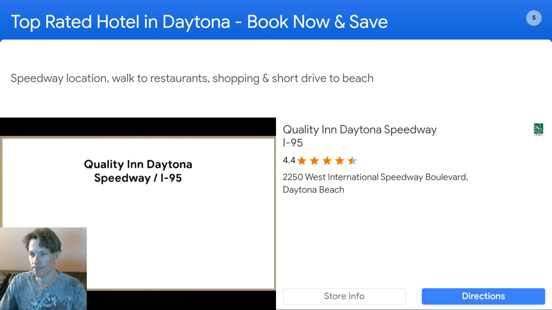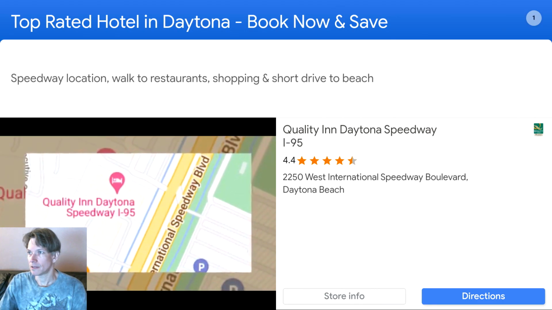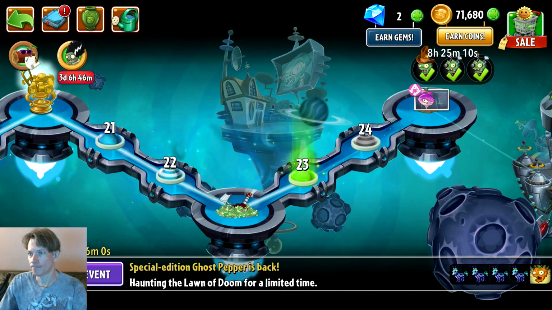Exit to the map. Back to the map. Oh god, exit to the ad. Exit to the top-rated hotel in Daytona. Bye-bye! So, I'm not losing my mind. It was just incredibly similar to the one we did last episode. Anyway, yes, okay, confusion over.